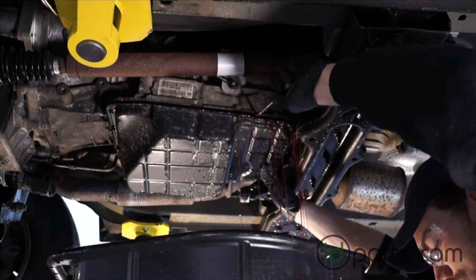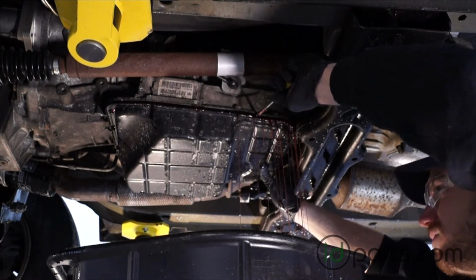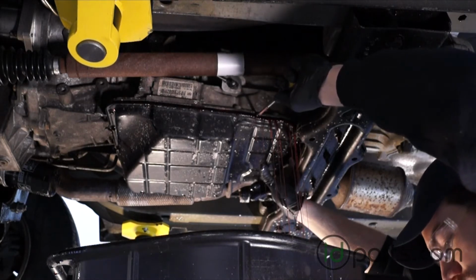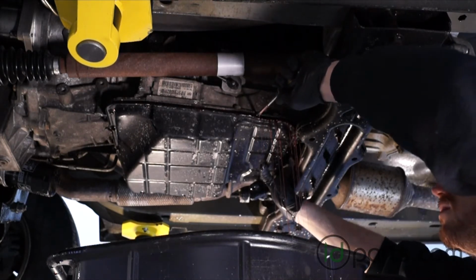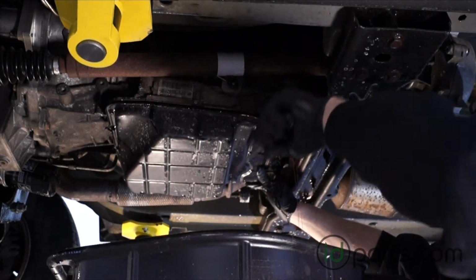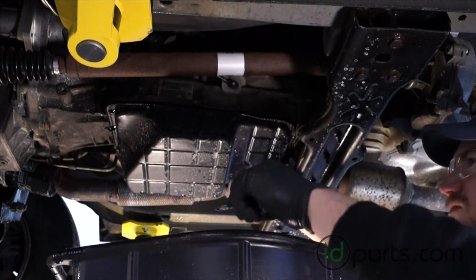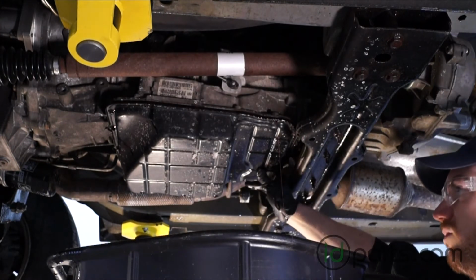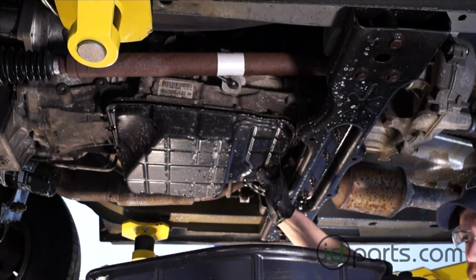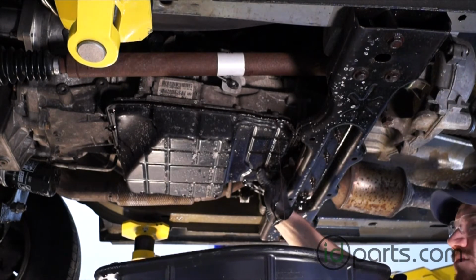The transmission fluid, it's a lubricant. Obviously, it's real slippery. If you get it on the floor, it's going to track everywhere. You might slip and fall, so try to contain this mess as much as possible. If there's a drain plug here, it'd be a lot easier, but unfortunately we don't get one. So I'm just going to keep prying it down and letting it drain into my pan just systematically. And again, moving my drain pan there as much as I can to keep the mess contained.